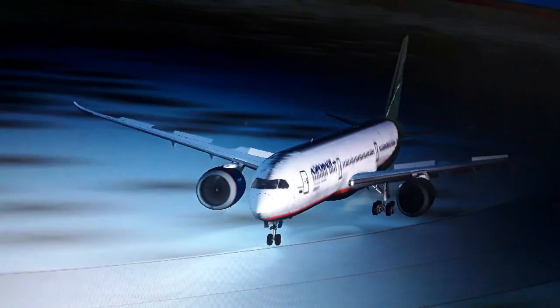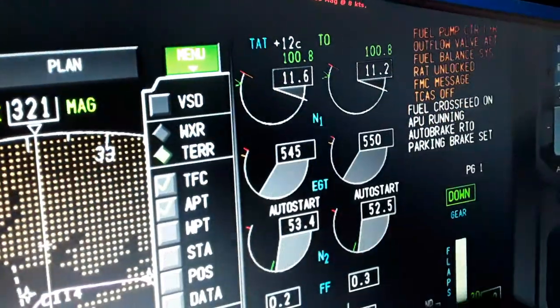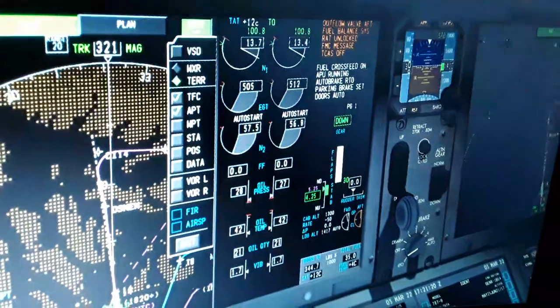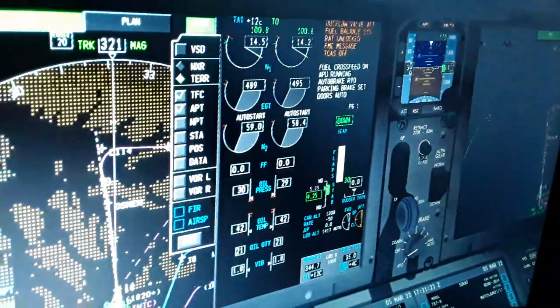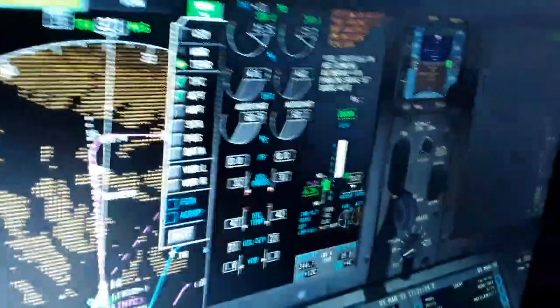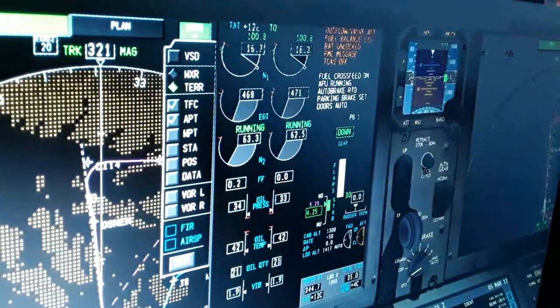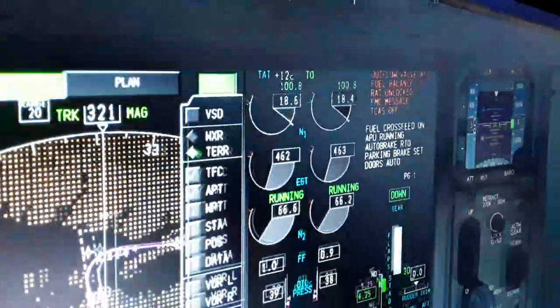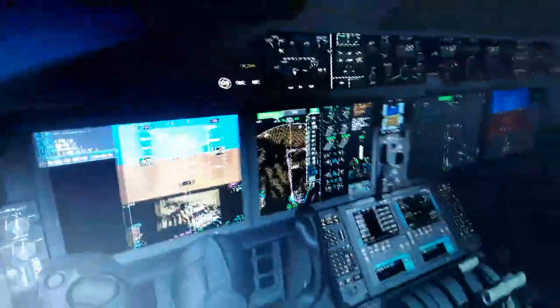Both engines. So we have the auto start almost complete. So we have the engines running. So now we may proceed for the takeoff.